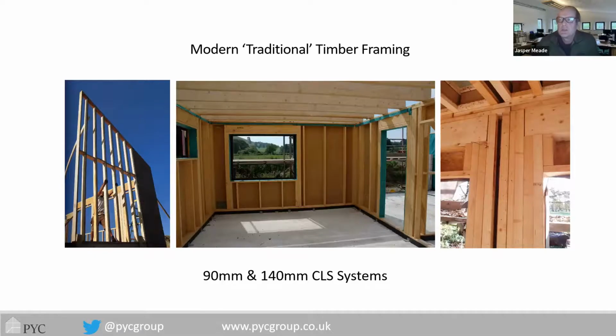So mainstream construction in the UK was with single studs, 90mm being the first really, but that soon got lifted to 140mm when insulation levels increased. But when you look at single stud construction, you've got pairs of studs, lintels, you've actually got a lot of solid timber right through the whole wall structure. By default, you're allowed to use a figure of 15% when working out the timber fraction in your structure. But if you do a true calculation, you can find it can be as much as 25%, which is essentially a large area of a building which is uninsulated.